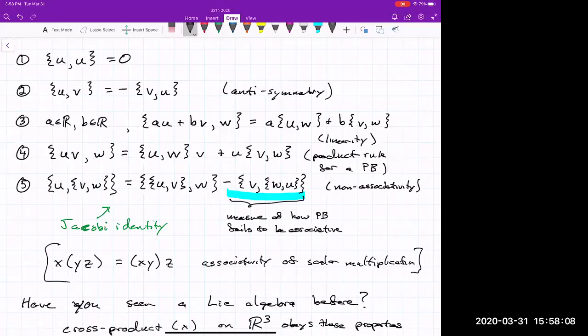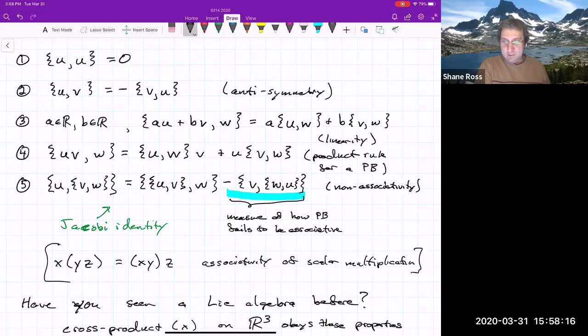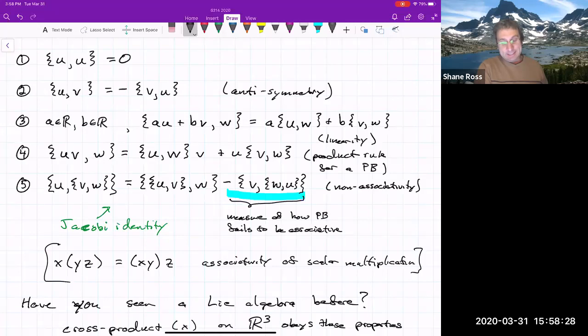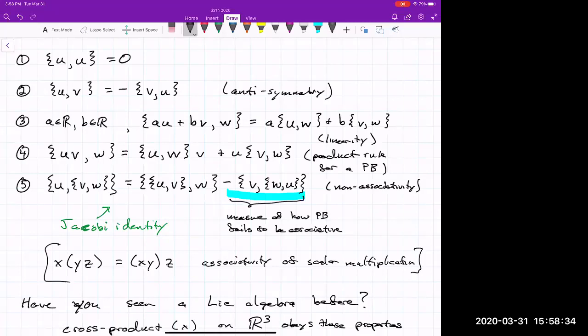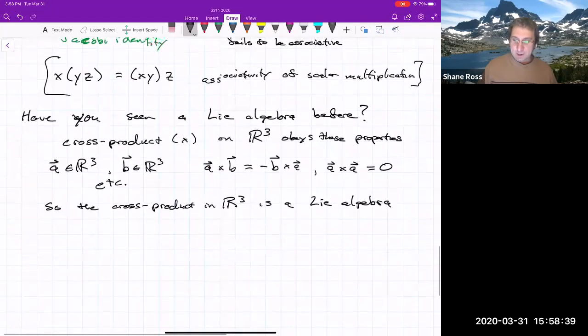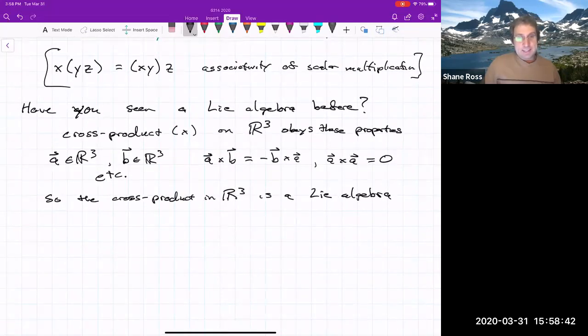Oh, another quick question real quick. Does the Poisson bracket have an identity element? Does the algebra? It's not a group. That's what you're asking. I was just wondering if it had an identity. I'm going to say no. Okay. Yeah, I mean, there is another area that we might talk about where we talk about Lie groups. And it's an example of a group. And for groups, you do need an identity, but I think not here.